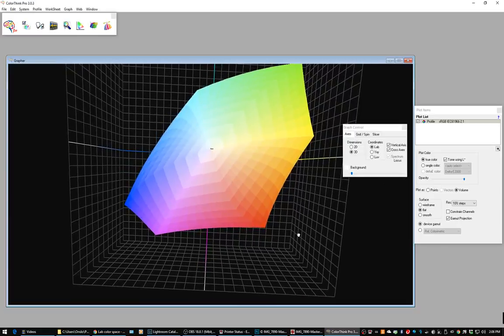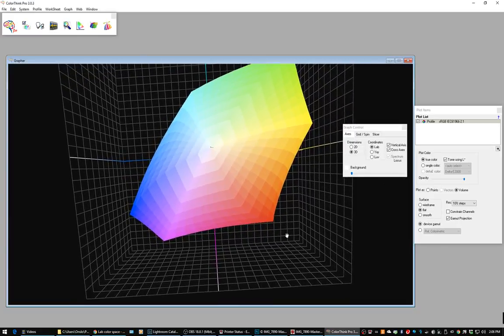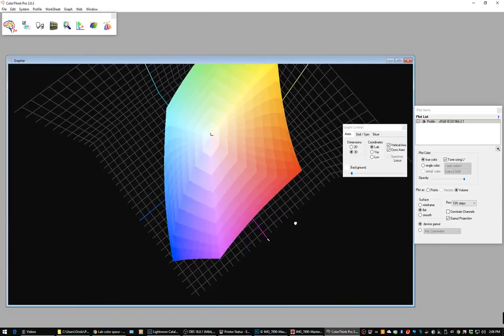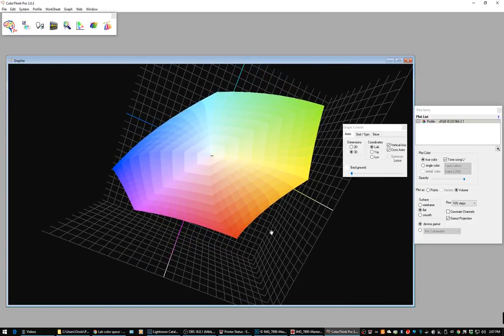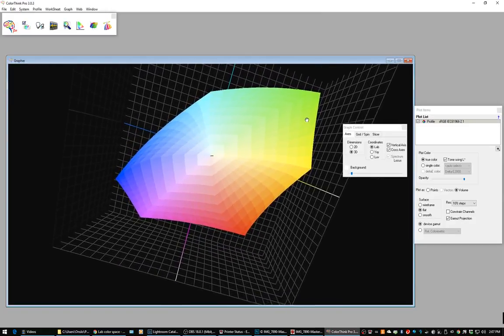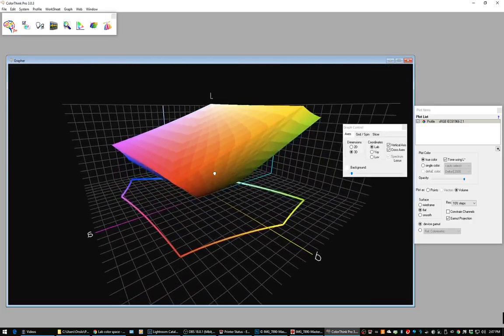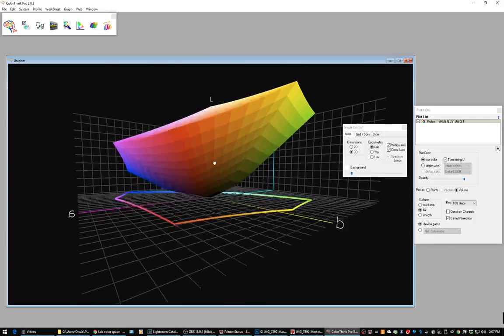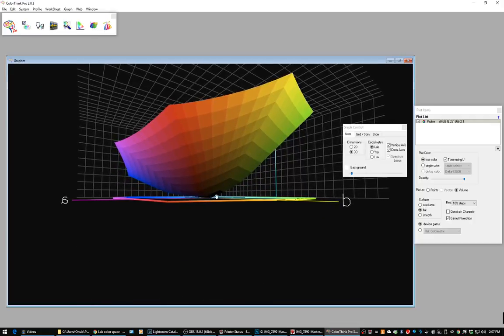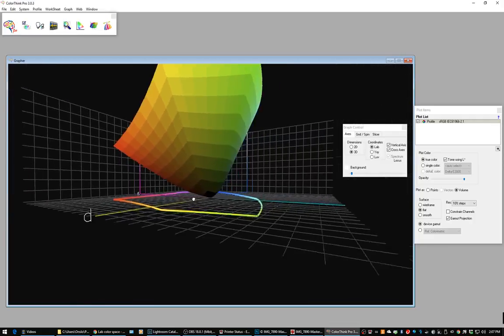So we're going to look from up top, and you can see it's got quite good width in green, so it can reproduce a fair bit of green, red and blue. And as we come down, it can also go all of those colors down to blacks.